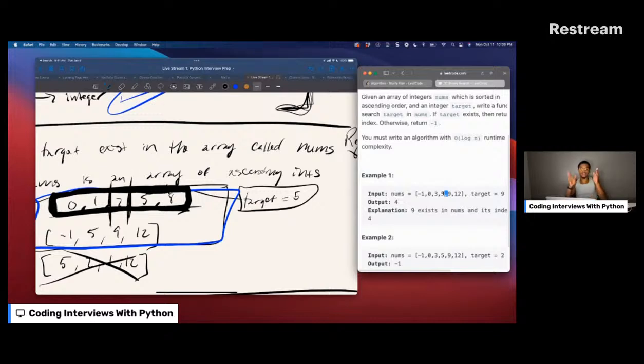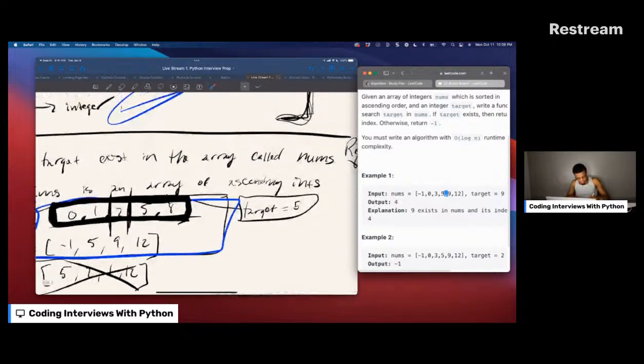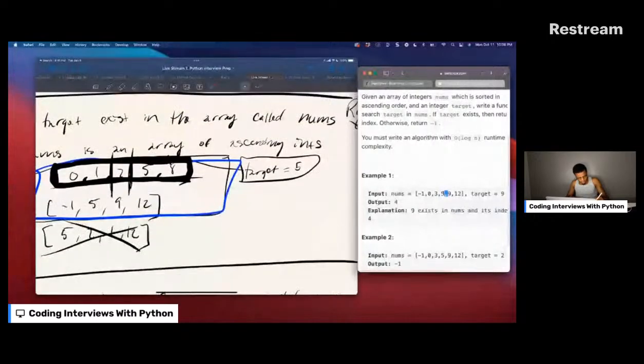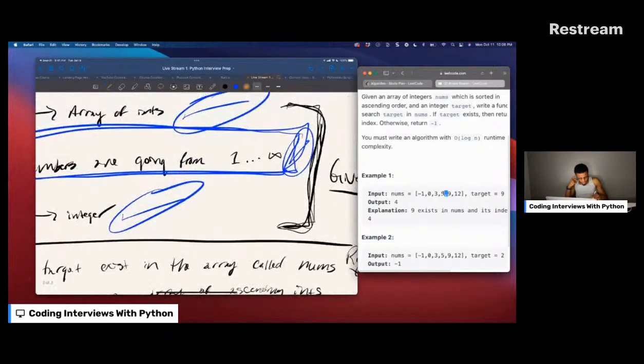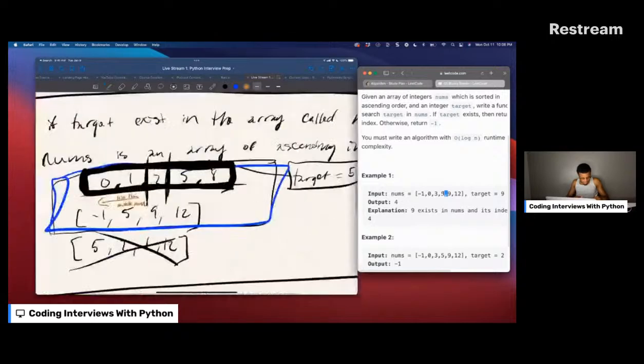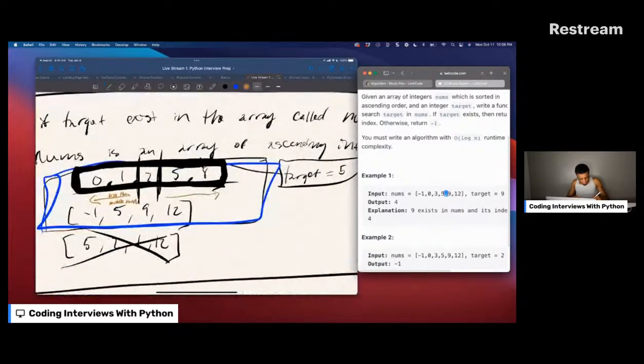And because we know that this is in ascending order, we know that everything to the left of that middle number is less than the middle number, and everything to the right is greater than the middle number.